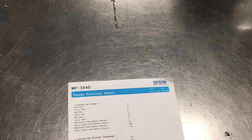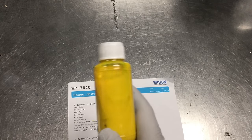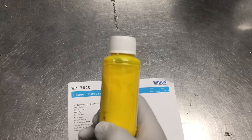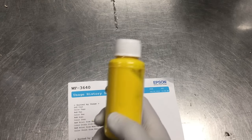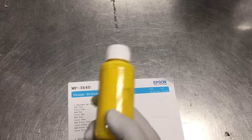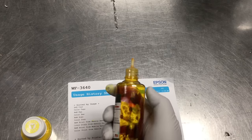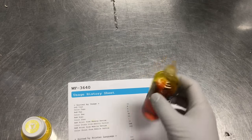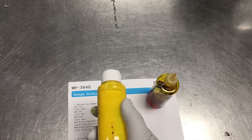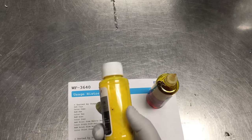And here's an example of the pigment ink. You can see the yellow is not transparent because the colorant is not dissolved. It's not salt water. It's just really small particles suspended in a liquid matrix. Dye ink looks like a colored salt, and pigment ink looks like cheese. So that's the easiest way to distinguish the inks.